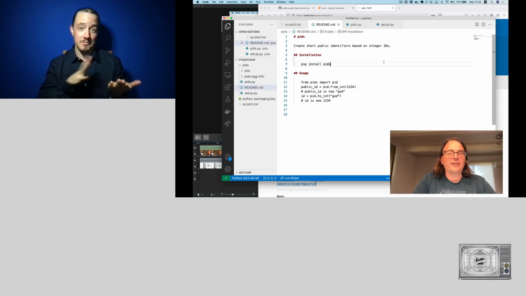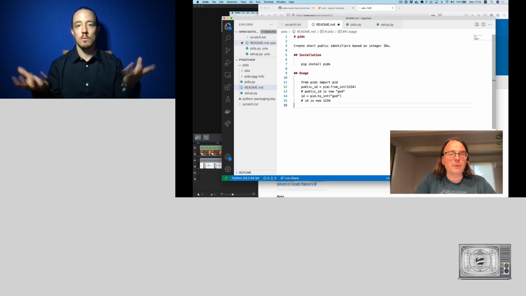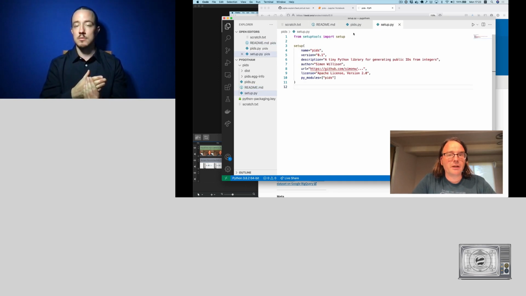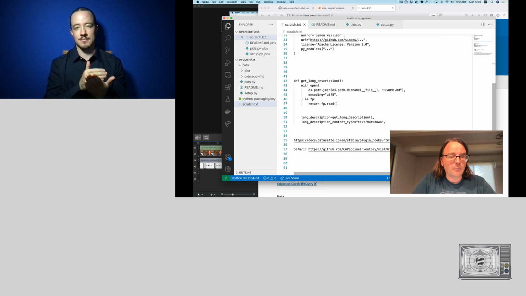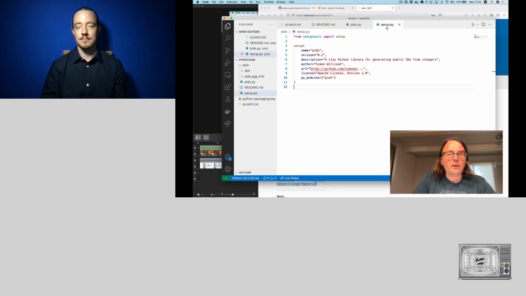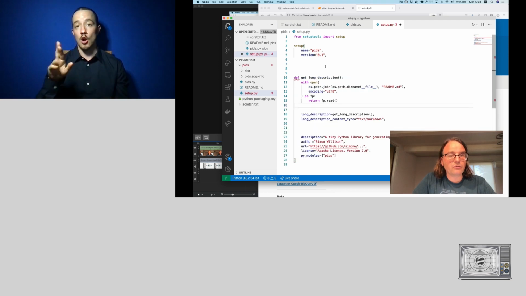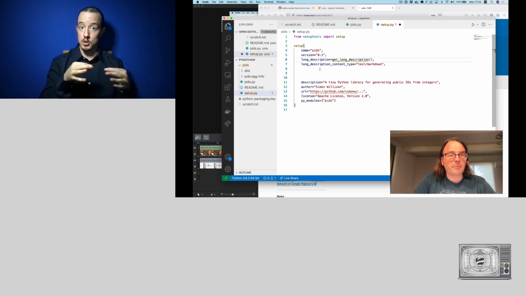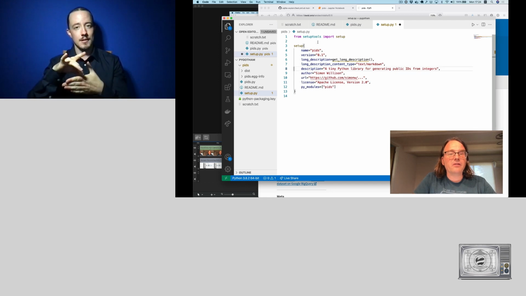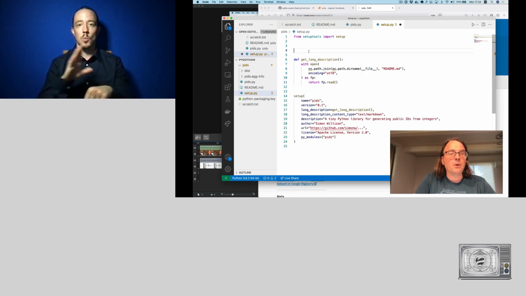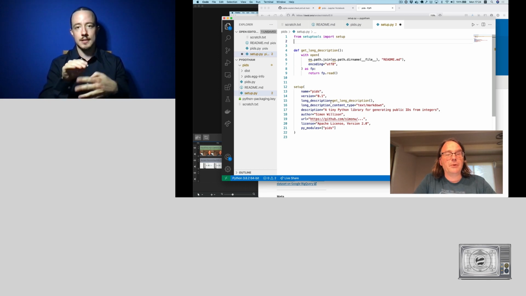So now we need to bundle that into our overall package. The way we do that is by adding a tiny bit more of a recipe to our setup.py file. Here we go, I'll copy and paste this in. So we can add two more arguments here. There's description, long description, and long description content type. And here we're calling a function I've written called getLongDescription, which reads that README file on disk and puts that in a variable. So we add this little bit of boilerplate and we set that as the long description. I'm going to bump up the version number to 0.1.1 to reflect that change.